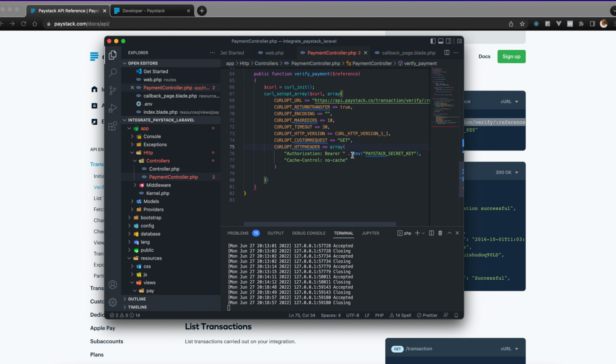Now what you notice here is that we supplied the secret key, so it's the environment secret key and all like that.